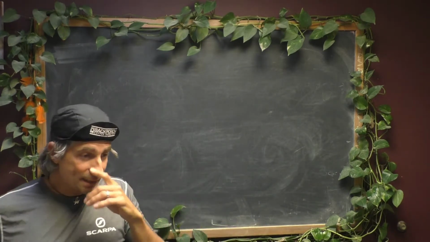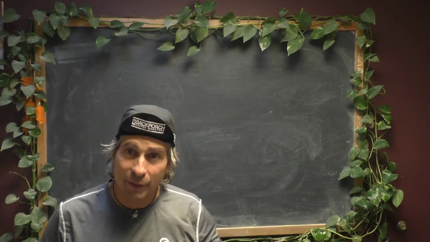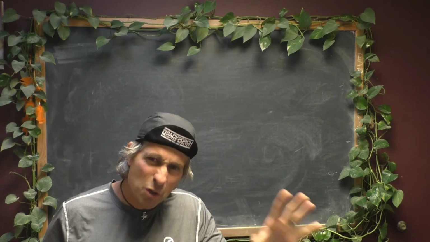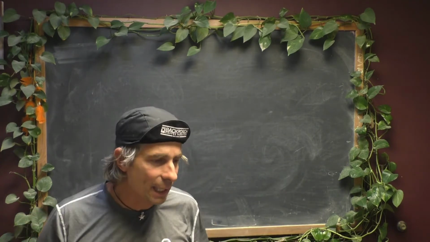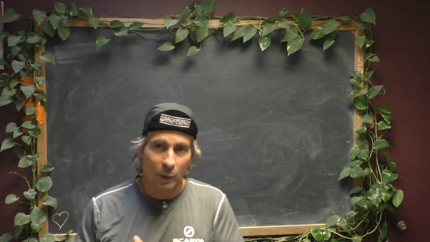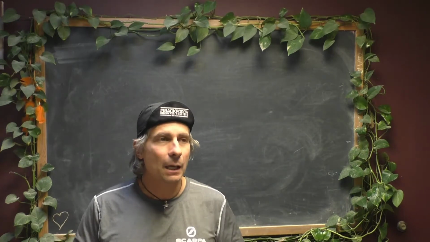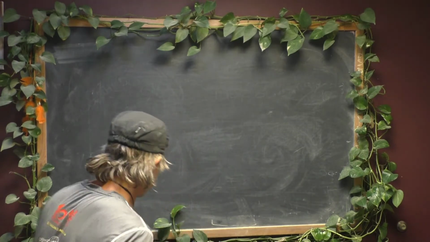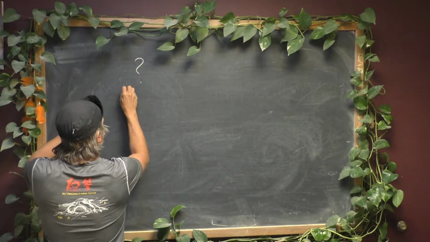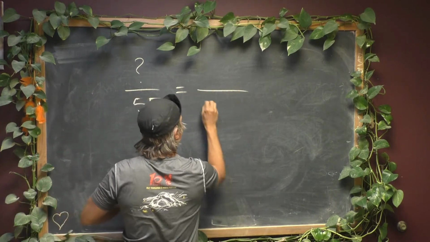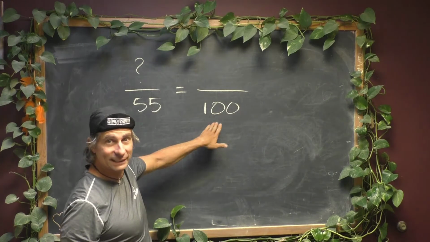So it says pick your favorite M&M color out of the 6 colors you see there. If you have a bag containing 55 M&Ms, which is usually one of the little bags we used to use in class, about how many would you expect to find of your color? Okay, so the thing about a pie chart, as you saw, is it shows percentages. But the problem is, this one is not percent, it's per 55. So the question is, how many per 55 would you assume if they tell you something percent?